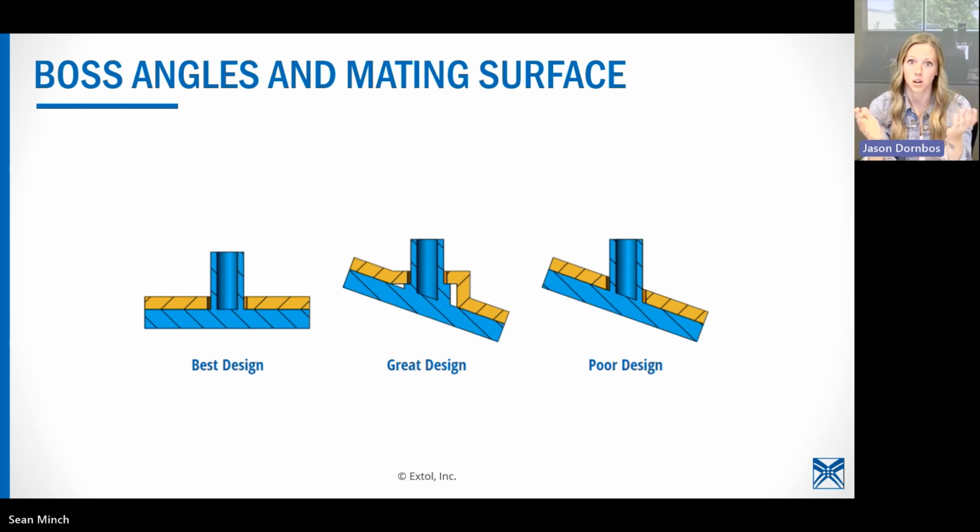In this case, maybe the part wasn't actually flat, maybe there was a curvature to it, but having that step in the mating component so that the boss is still perpendicular is still great as far as our punch design goes, the concentrator design that Sean would do, and then just strength. You're going to get the best overlap between the stake and the mating component in the two cases to the left.